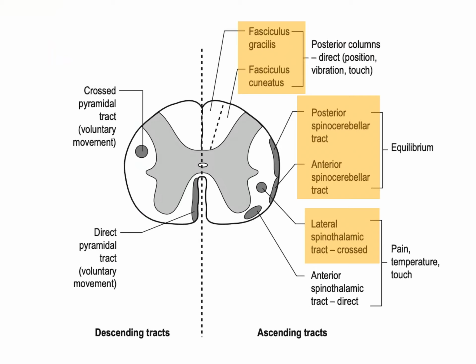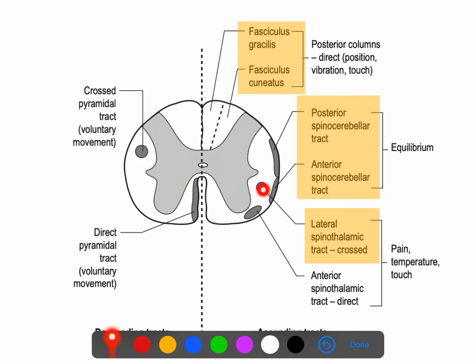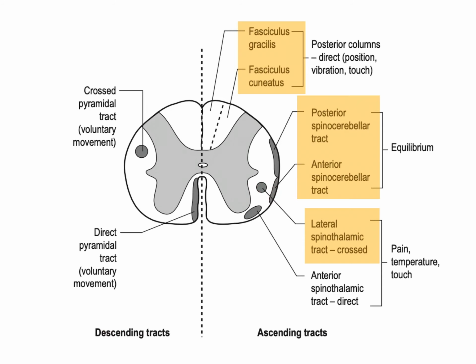So these are the different tracts you need to know. You need to know where they are. So spinothalamic's here, and then lateral to it is our spinocerebellar, and then at the back here is our dorsal column. So spinocerebellar, out of sight, out of mind, because it's unconscious, so it's pushed to the side. Dorsal column says it in the name, the dorsal column. Lateral spinothalamic tract, because it's lateral, but it's not quite as lateral as our spinocerebellar tracts.